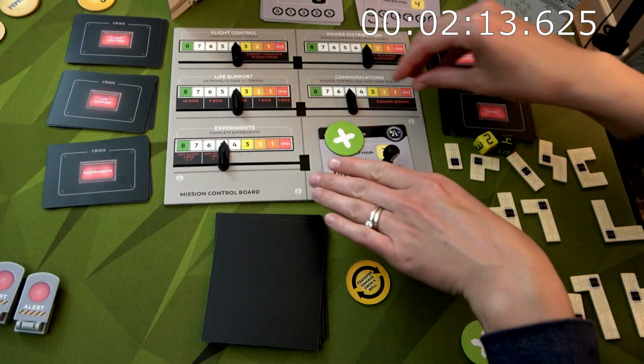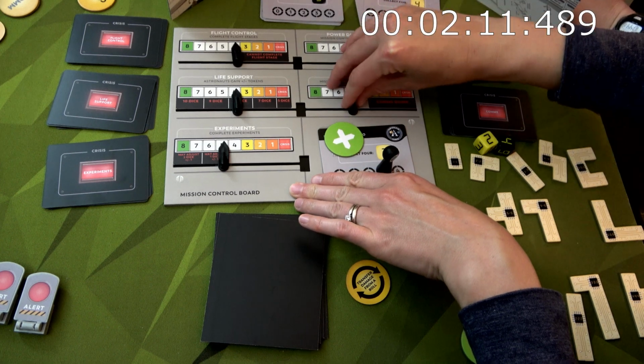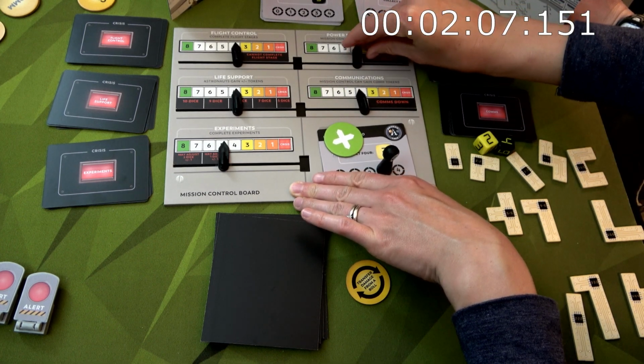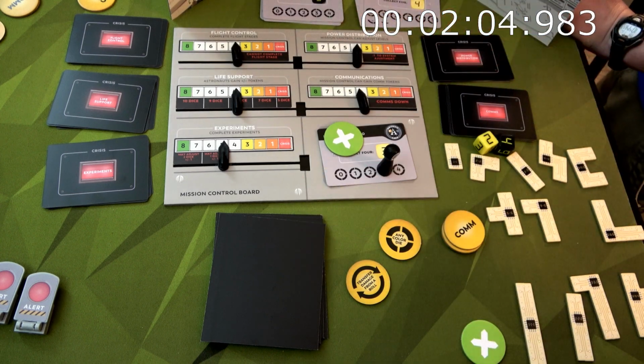Let's see. What else do we want to do? Anything? We could. No, it seems silly. 1 small step for man, 1 giant leap for mankind. Or for dice kind. Or dice kind, even.